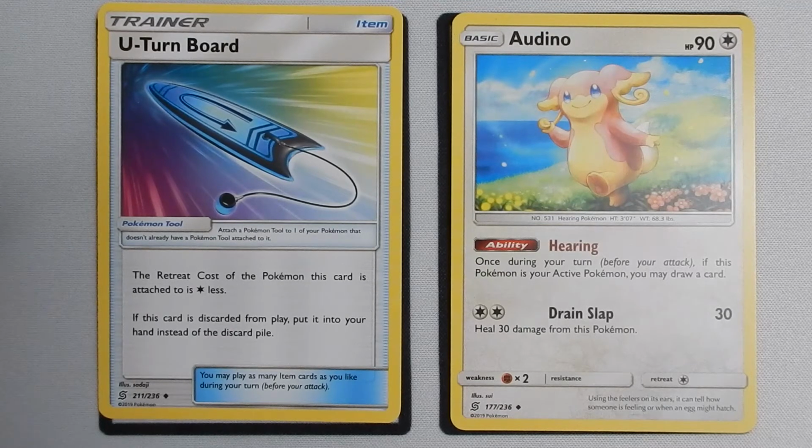So one starts there, does his draw, retreats out for the next one, who does his draw, retreats out for something else. So Adino is a very powerful little combo with the U-turn board. Otherwise, U-turn board is just there to help you retreat if you need to.